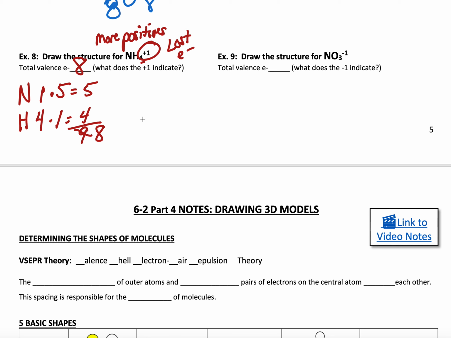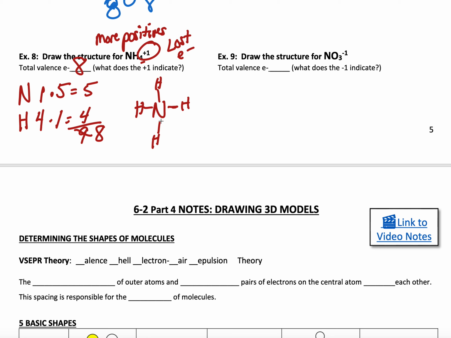Everything else is the same, except for one little thing at the end. We still pick our center atom. We're going to pick the 1 N and surround it by the 4 H's. We're going to think about giving our outer guys an octet. They're all H's. You can't get any simpler than that. They all already have their version of the octet. They all have their 2.